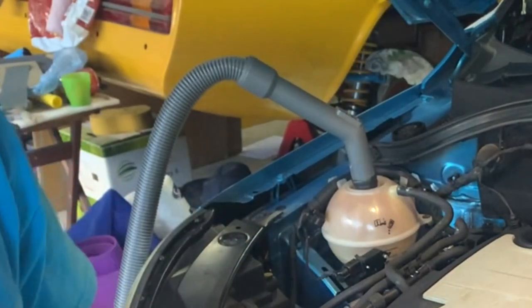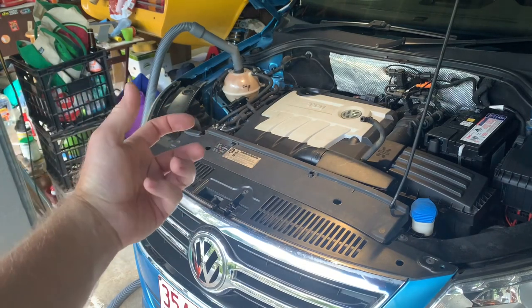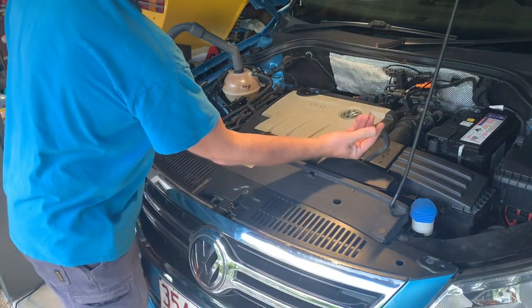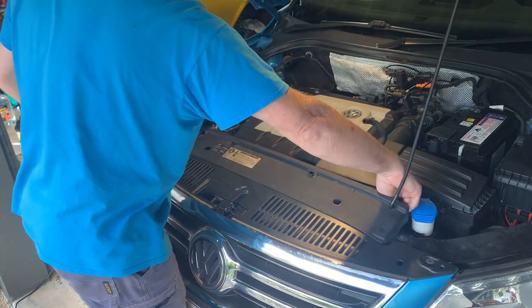Okay, well that certainly worked. There was definitely a lot of turbulence in there, almost foamy as well. Didn't seem to have much of a change when I'd locked this off, but I could feel a little bit of a vacuum on there and on that top port as well.